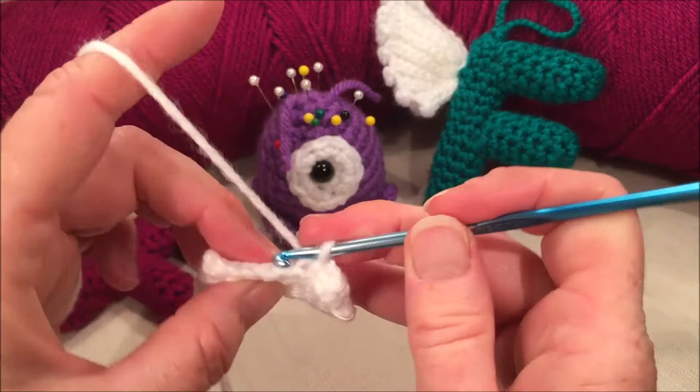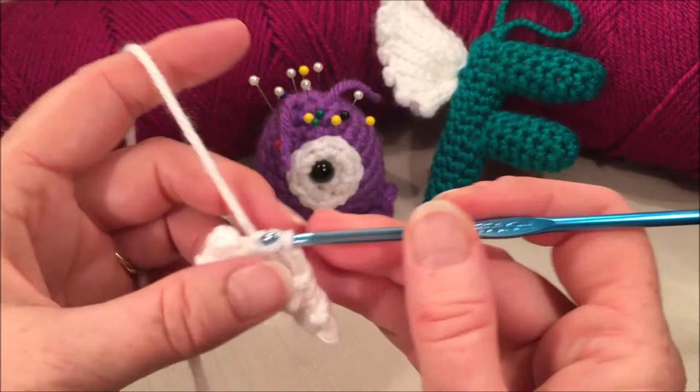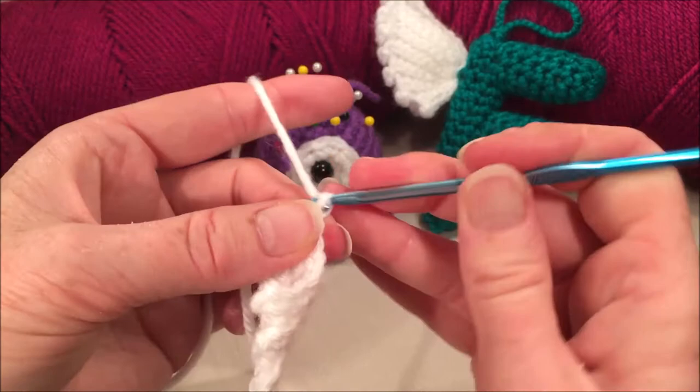2, 3, 4, 5, 6, and 7. Chain 1, and you're going to do 6 slip stitches this time.